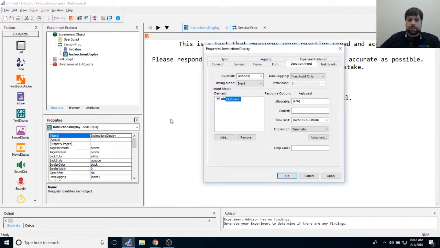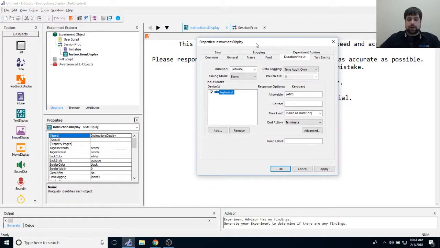Now, this input mask here is really dependent on the device that you're using to have participants respond in the MRI environment. I know the PST makes a device called Celeritis that is really great at maintaining millisecond accuracy in an fMRI environment. We definitely do recommend that, but if you happen to have your own type of button response box, please feel free to implement that however you do whenever you're doing this type of implementation.